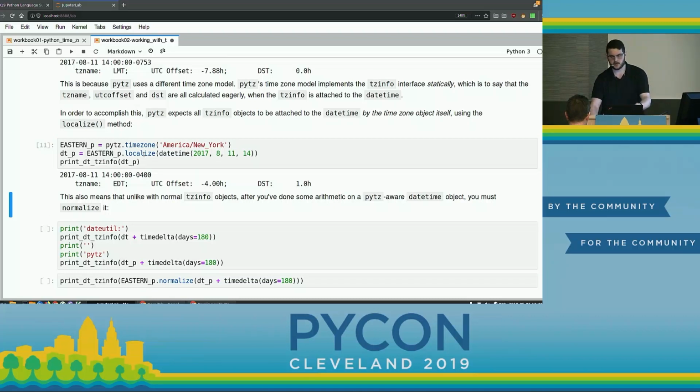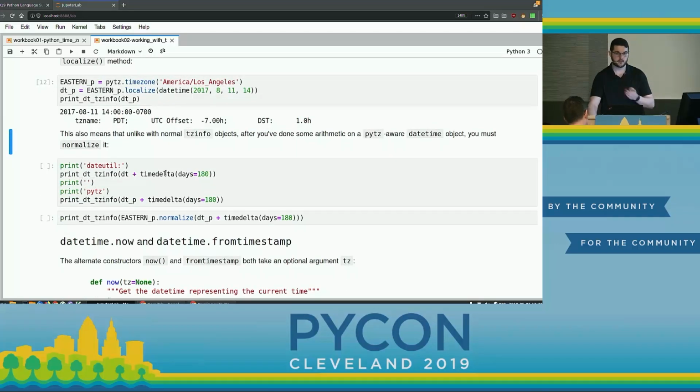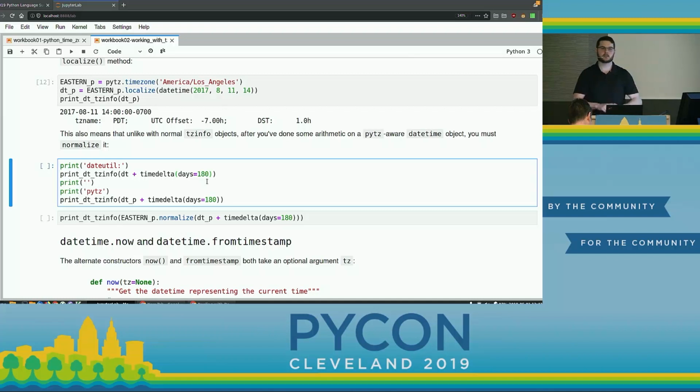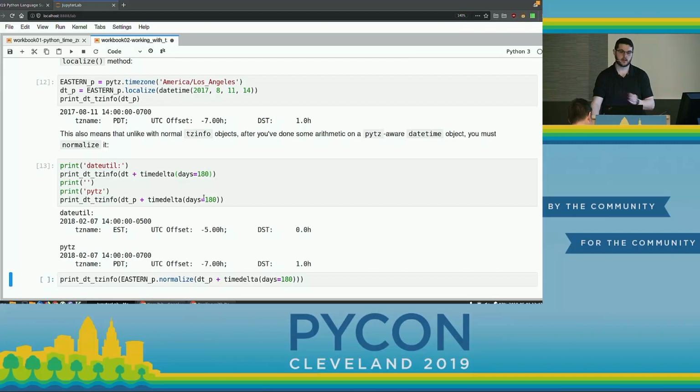So here, if I use localize, and actually I'm just going to change this to Los Angeles. So if I call Los Angeles, now we get what we were expecting if we're using localize instead of just using the constructor.